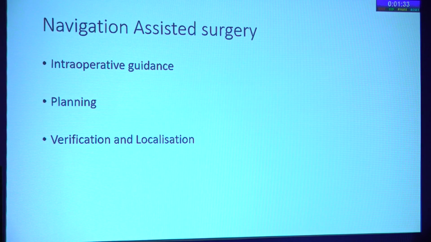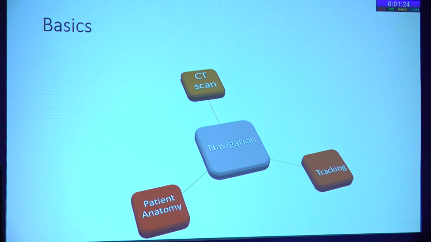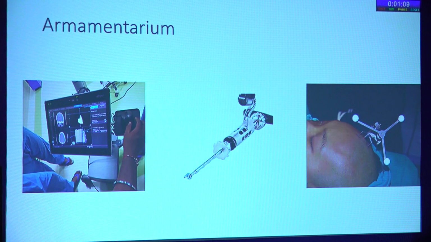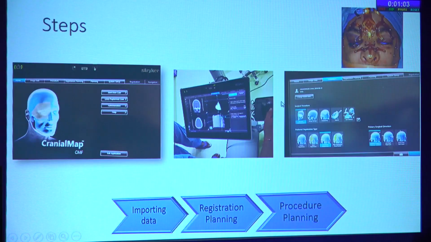So in such tumors and fractures, it has been very commonly used, but people are now trying it for other surgeries like decompression, and even lacrimal surgeries are being done. In navigation, there is software and the patient data is fed, and then there is a tracker which says where exactly we are in the orbit. There are two types, electromagnetic and optical guidance. We follow the optical guidance, and the armamentarium has an instrument console which has the display, the pointer and the tracker. So as I said, it's a GPS tracker.